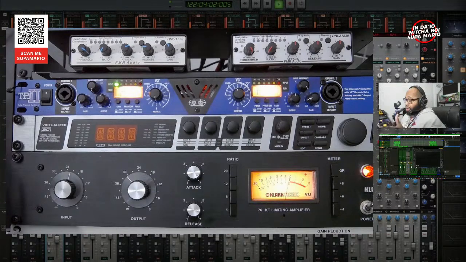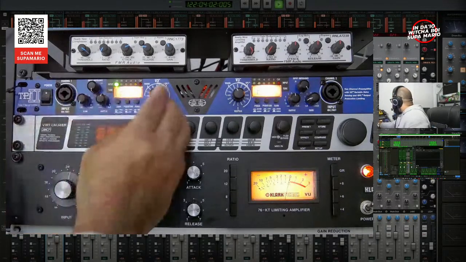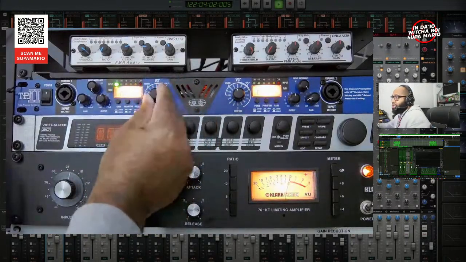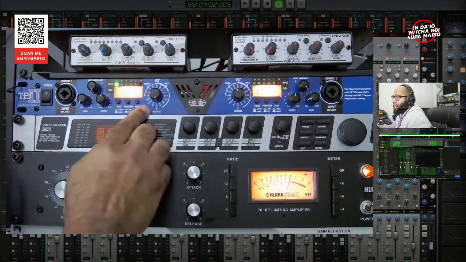Motu is real good as well, but the UAD, when you break it down, there's some cells in that and whatnot. I don't know, that's just some nerd talk, but you know what I'm saying. We're going to go ahead and change this voicing right here. Now this is the fixed voicing. It goes all the way around here, and this is the stopping point. It comes back around here.